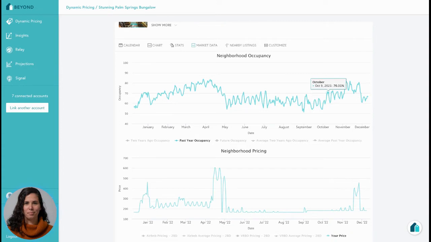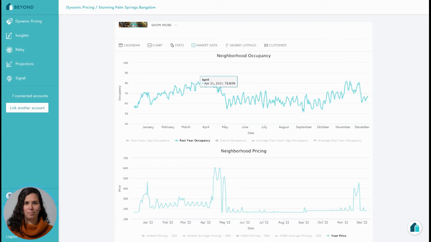This chart is a great way to identify trends in your market and see which dates have historically been the busiest. Here, we are looking at Palm Springs, and we can see that this is a popular weekend market, as shown by the significant fluctuations in occupancy from a weekend to weekdays. It also helps us identify popular events that bring people to your market, such as New Year's Eve or the 2 weekends of the Coachella Music Festival.